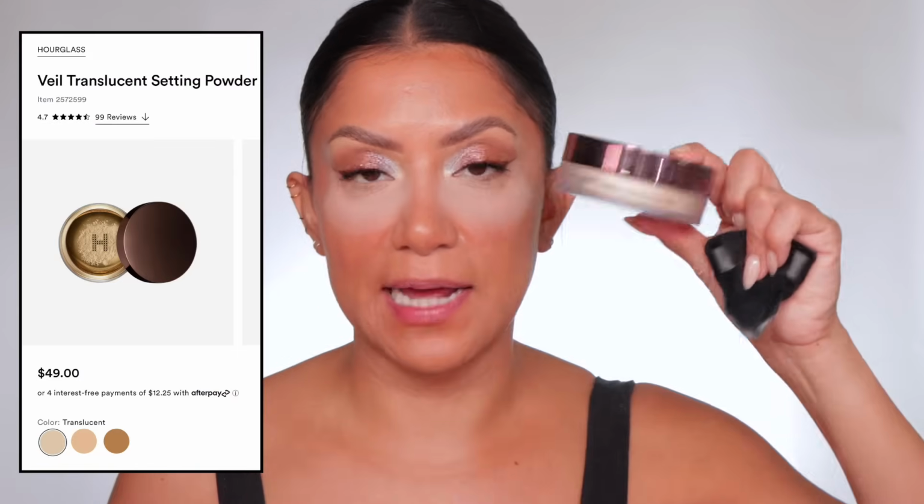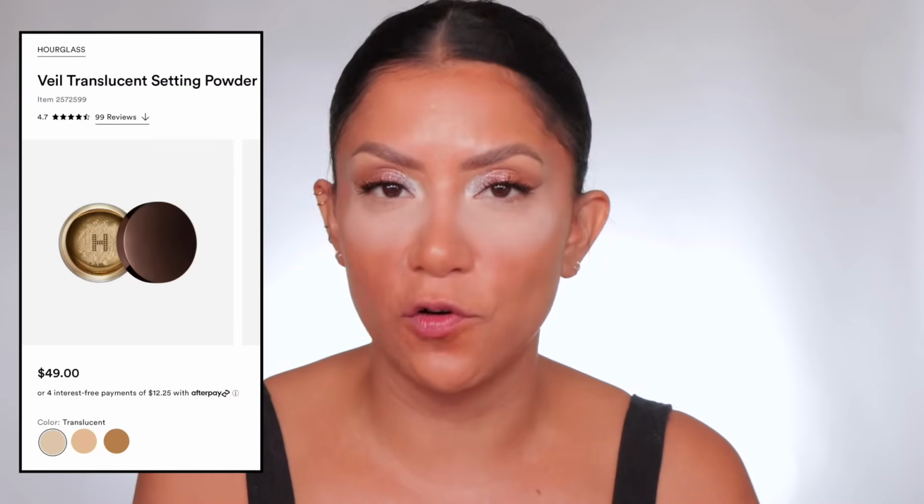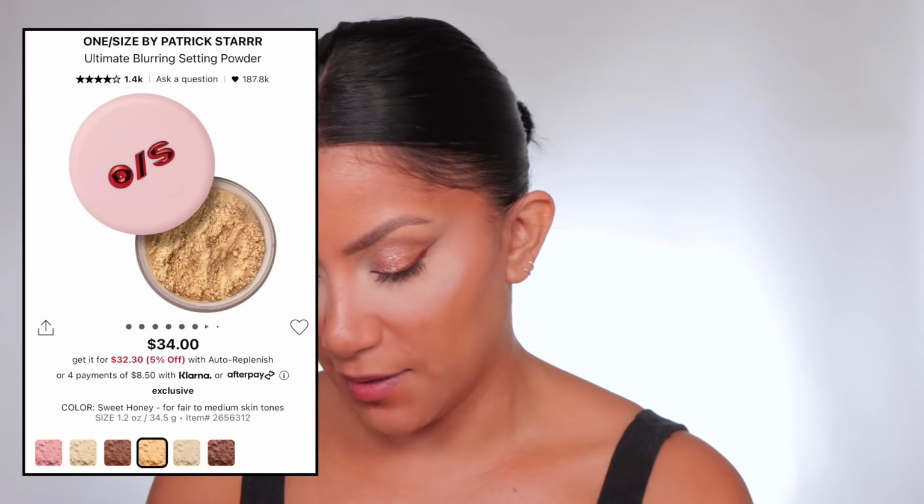And then if you have dry skin, I recommend this Hourglass powder. It is very finely milled. It is so beautiful on the skin. Because I have oily skin, I do notice that I am a lot oilier at the end of the day or even midday. I don't mind it if I'm wearing my makeup for 6-7 hours, but if I'm wearing it for a 10+ hour day, I want a matte powder. I don't touch up my makeup throughout the day. However I leave the house is how I leave the house.